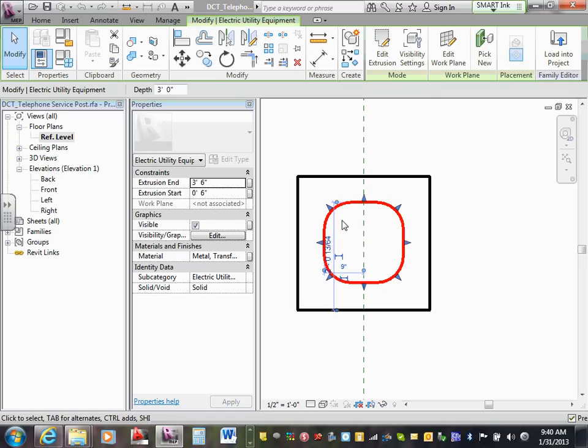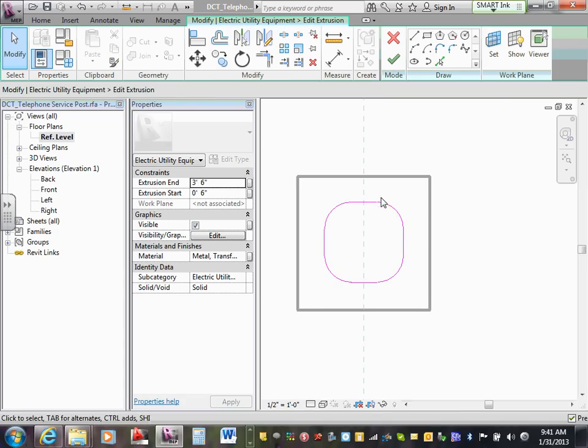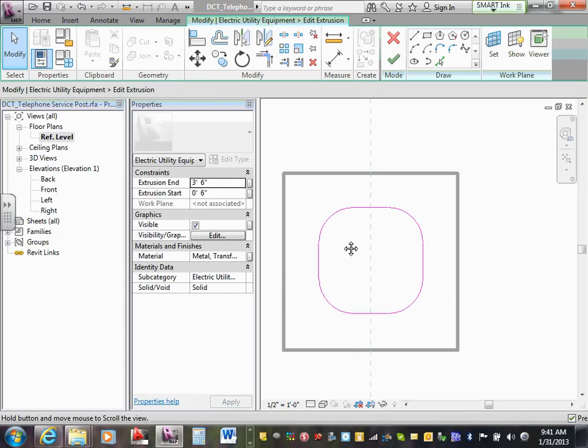But anyways, how do we fix this? This is an extrusion. I'll select the extrusion and choose edit extrusion. The height of that base was 3.5 feet. So it looks like this extrusion was built without any dimensions driving it. It's basically just freehand sketched, if you will. So we can't drive the dimensions of this thing from within the family.